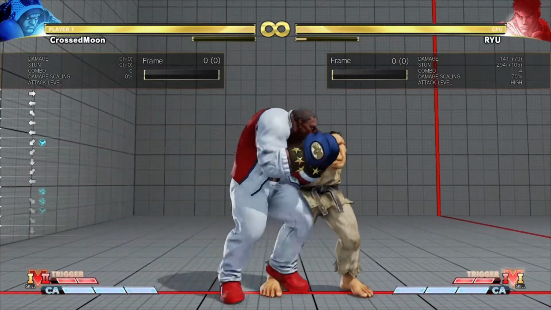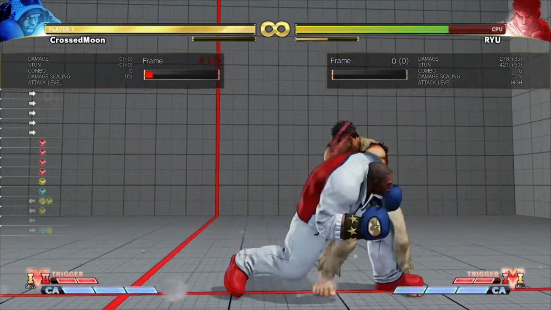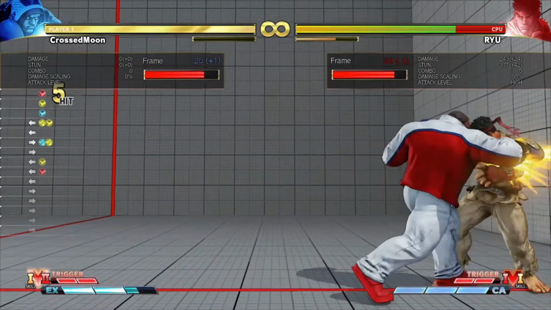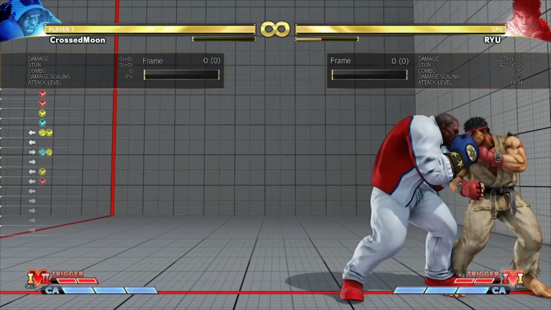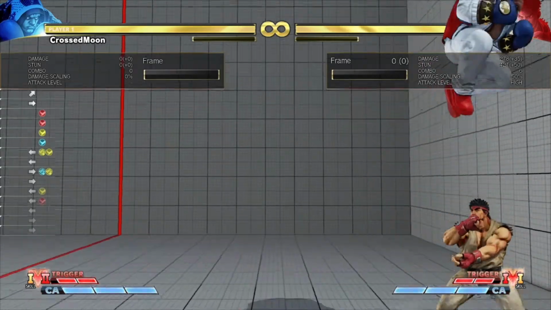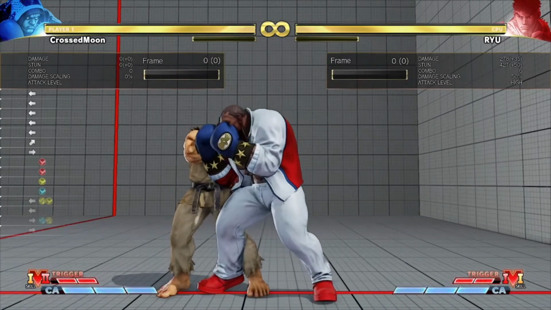Carrying on, when should you use the target combo? The only answer for this is when you're near the corner. It does more damage than your regular EX straight combo, and you get good OK. Always do it when they're near the corner. This has been grounded EX conversions. We're moving on to in the air EX conversions.